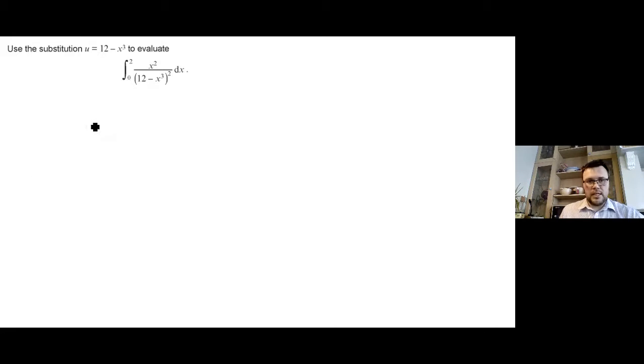What I mean by this is here you've got x cubed. Don't worry about the signs because you can deal with them as you go along. If you differentiate x cubed, it becomes x squared, which is on the top. So that is why you've chosen what's on the bottom. And I will do the limits on this one, but I probably won't do the limits on any other ones. You've been told that your integral substitution is u equals 12 minus x cubed.